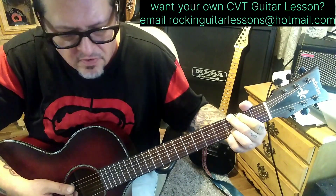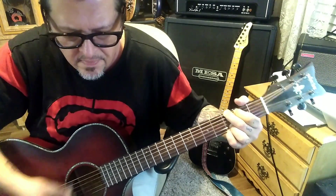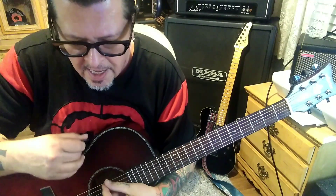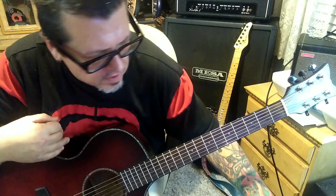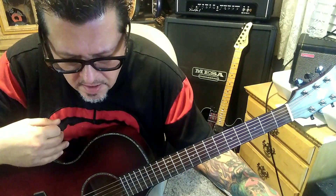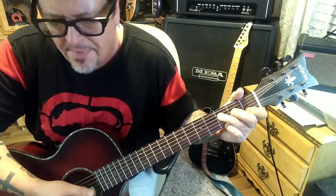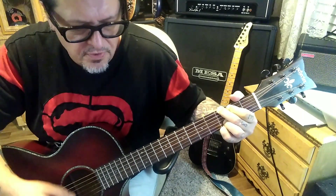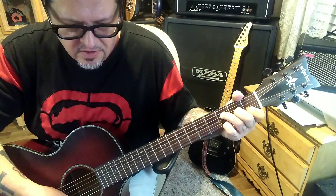C major four count again, three count which is a dotted half note. So you have four count, four count, four count, three count, then two strums followed by C major four count — those are long pauses. G major: 3rd, 2nd, open, open, 3rd, 3rd — down down down down down, but it's faster. Right back to C: down down up down down. Those 3rd fret E, open 2nd string, 2nd fret A walk-ups and walk-downs are in there a lot. At minute 58, repeat Section 1C one time — that's the part on page 3. Then finish with C major dotted half notes, drop to F, come right back to C for a four count. Then G, then C, then F with the high G up down up, changing to C major.